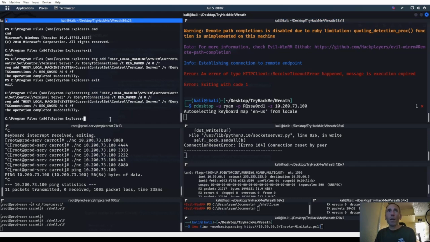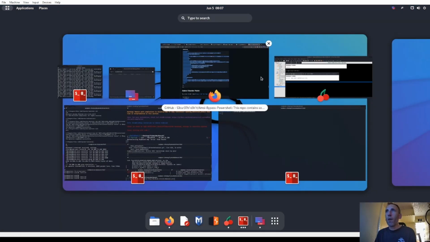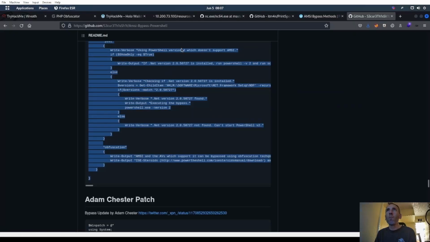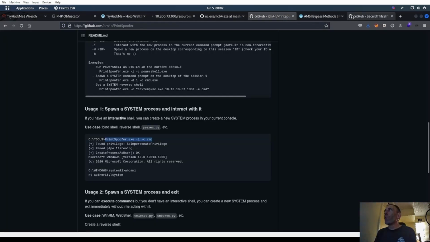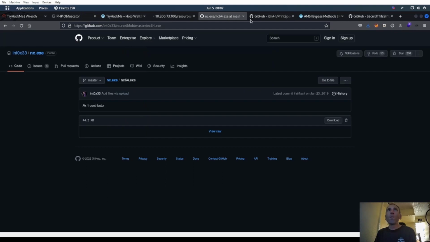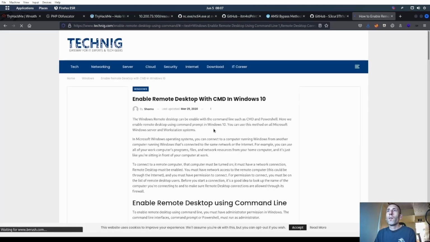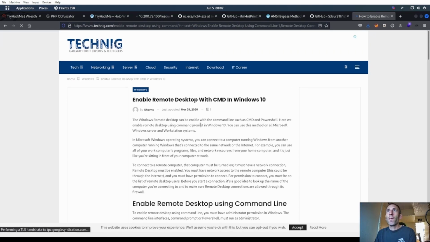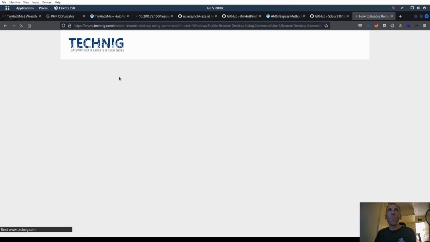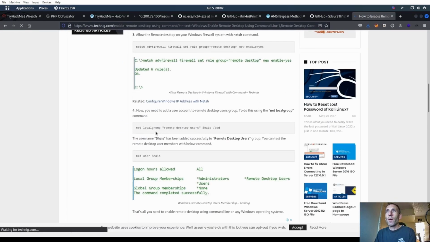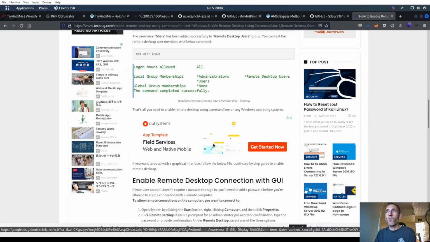We should also be able to enable WinRM. Well, I've tried before, but we'll see if we can. Did I do that on my own machine? Enabled it? Yeah, I did. Sorry about that. Let me grab that. I did it on my actual Windows machine. That's why I looked at it right there. It's the very first thing that pulls up whenever you Google remote desktop command line interface. We already have a remote desktop user.